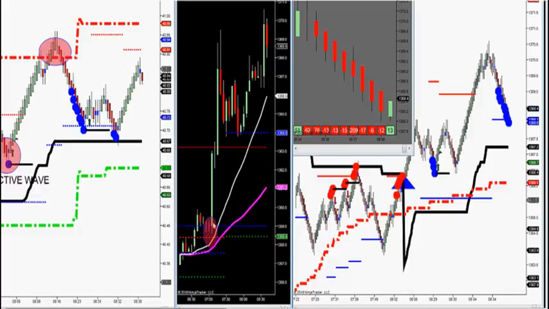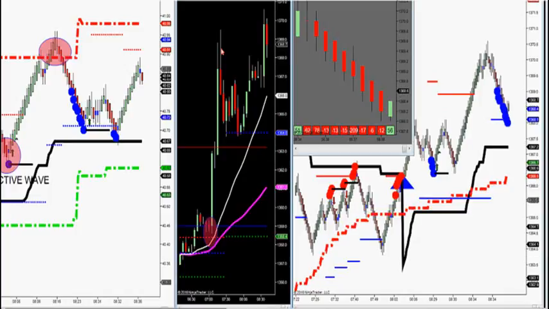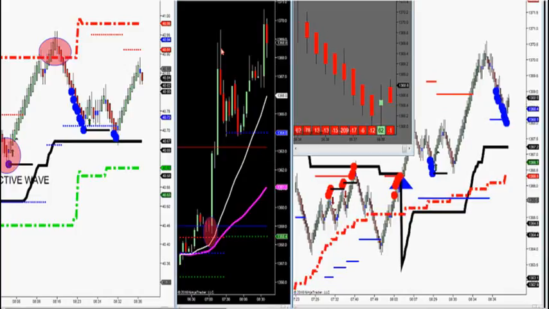Bam. Breaks out of the control point, retests a high value, explodes after 7 o'clock. 58 all the way to 69. Over a 100-tick trade, $1,000 trade potential with a maximum risk of 130 bucks on that trade. Two ticks below the swing low. All right, go to the next trade.